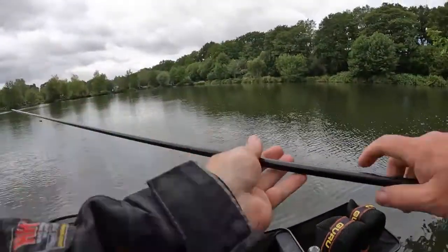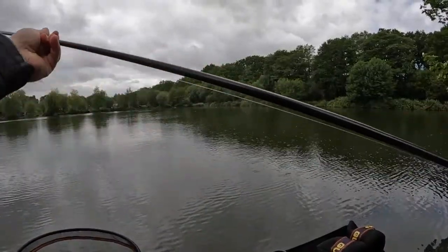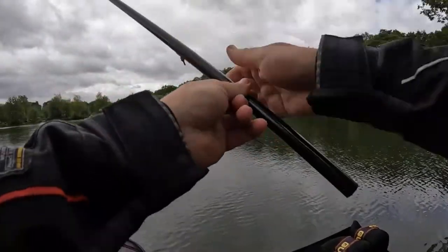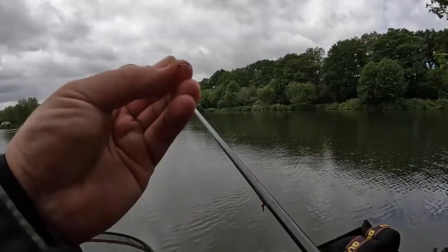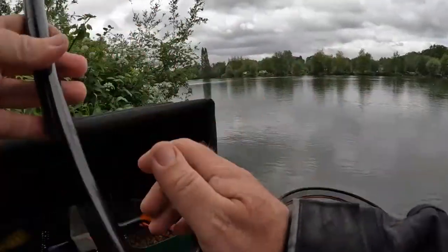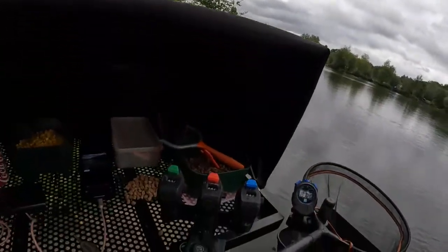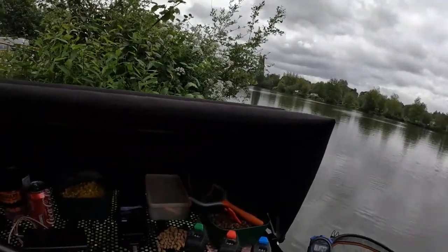I'll show you the rigs. Gotta find them. So pole line, as I said, no messing, black hydro, 021, 4B16 float, nothing down. Whoa, it's deep in Syndicate Lake. Massive bulk, 4-inch hook length, size 12 SMWG. I fish that with double corn. I'm going to feed corn and 8mm pellets, and then if I just move that, landing net out of the way.